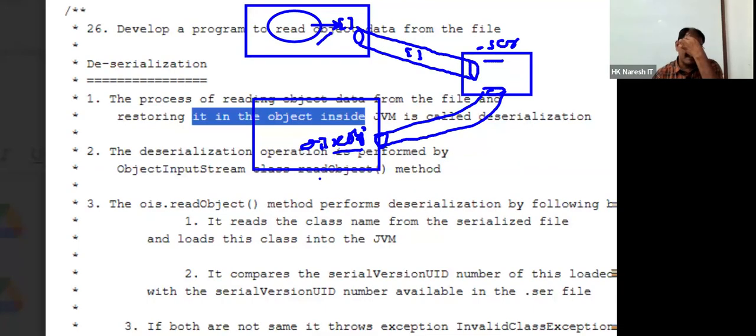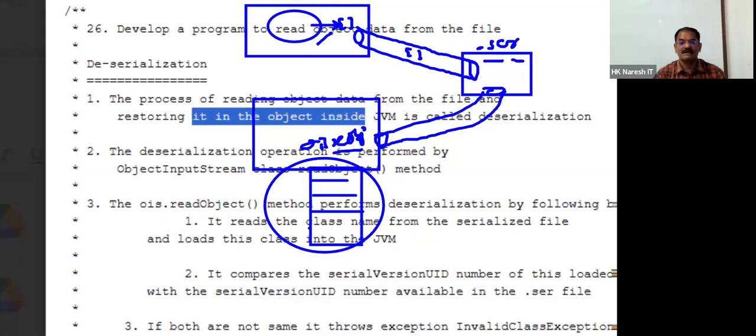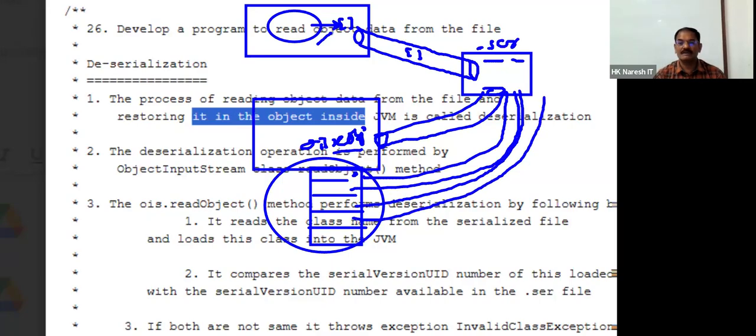After that, it verifies the serial version UID available in .ser with the serial version UID available in the .class file. If both are the same, then it creates a new object with all the non-static variables available in the .class file. Then it verifies first the SNO variable in the file, available, read the data. SName variable, finding the file available, read and store. Course variable, read and store. Username variable, read and store. Password variable, read and store. And then after storing, reference 1010 is returned to our program.